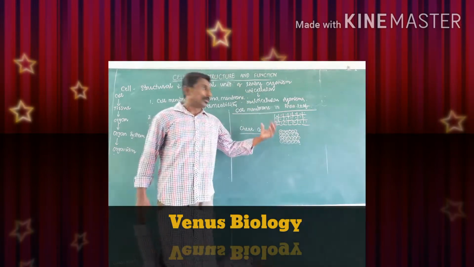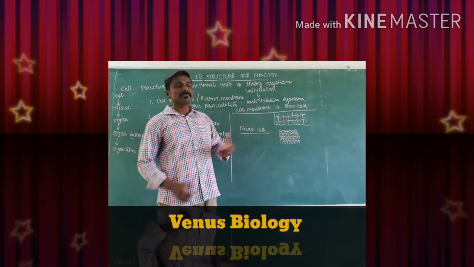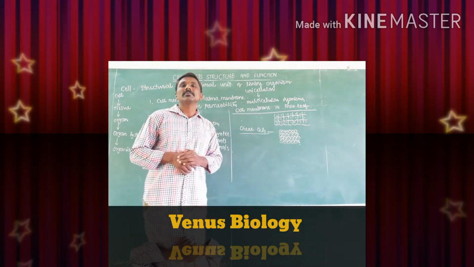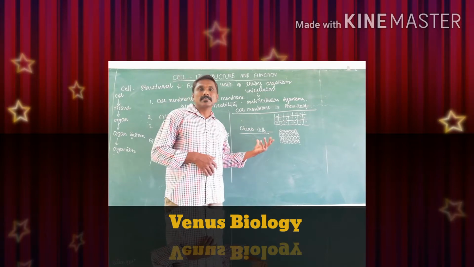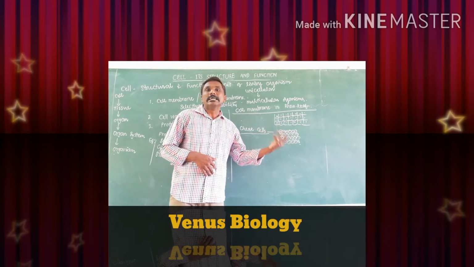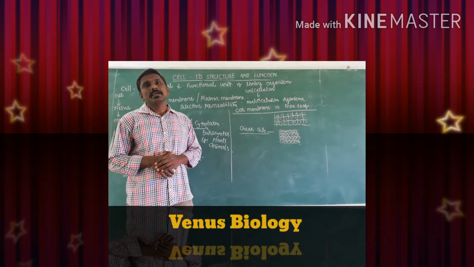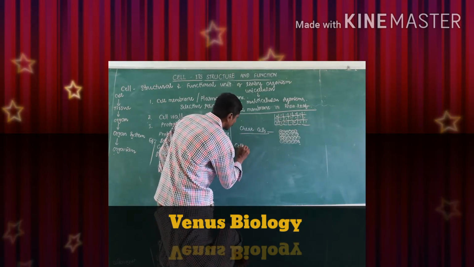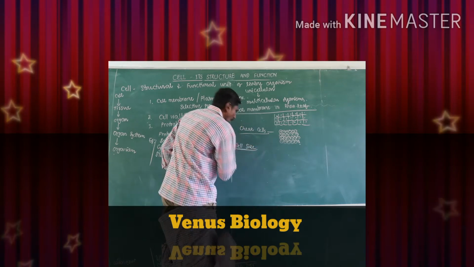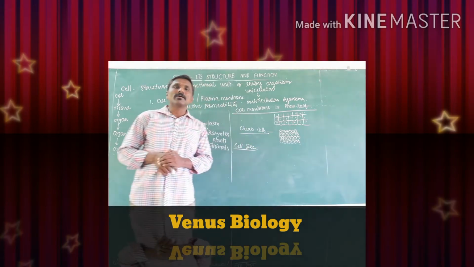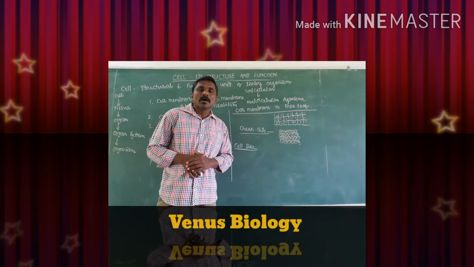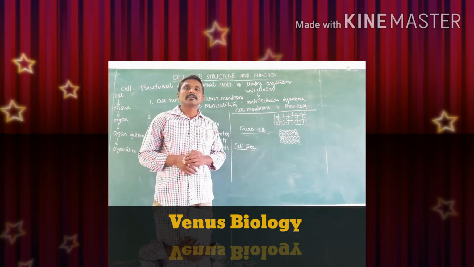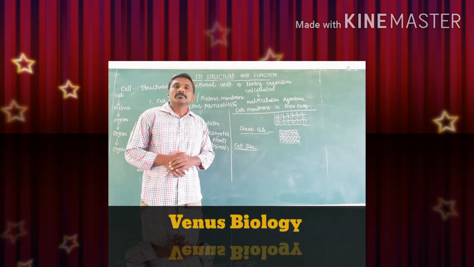Okay, so by doing this lab activity, we can state that all the cells are not similar in shape. Some are rectangular, some are circular, some are irregular in shape. And coming to another one, cell size. The cell size also varies from organ to organ and organism to organism, so all the cells are not equal in size. Some cells are small.